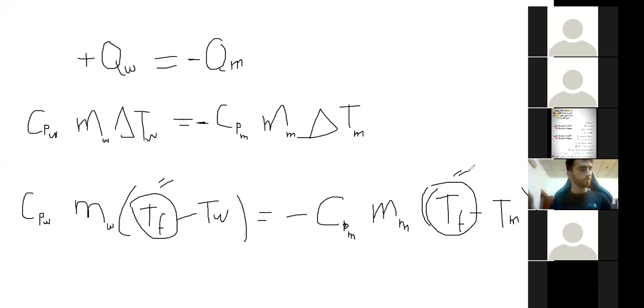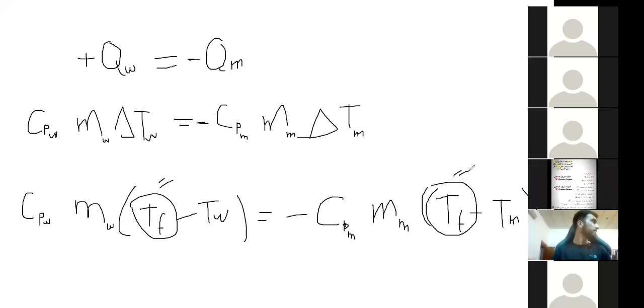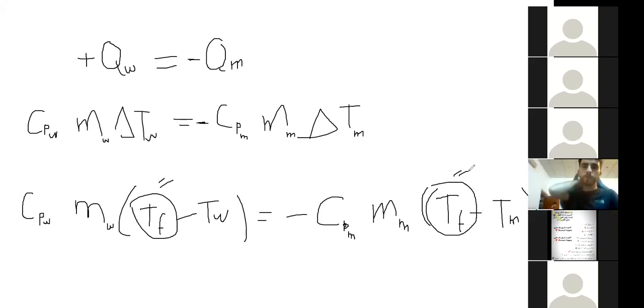Naz, you have a question? Mr., in page 86, the sample problem, it didn't give us the CP of water. The CP for water, yeah, it is not given. I'll give it to you, do not worry. I think you already know the specific heat for water, 4.1 times 10 to the power 3. You already know it, but I'll give it to you anyways.